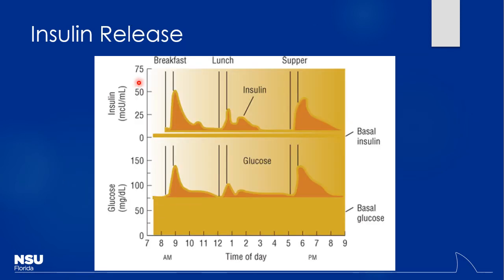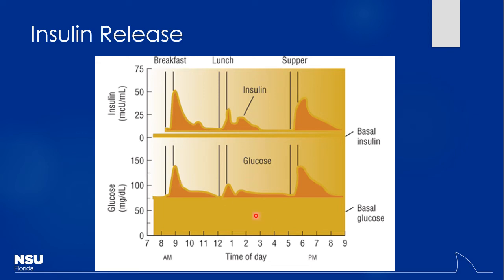Okay, so again, looking at insulin release, normally we're going to find that here's your basal insulin amount that can be released versus the glucose in the body, right? And what should a basal glucose in your bloodstream be? It should be like 0. No, because you'd be dead, right? You need some amount of glucose in the blood. So usually 80 to 100, something like that.